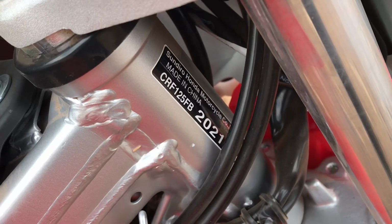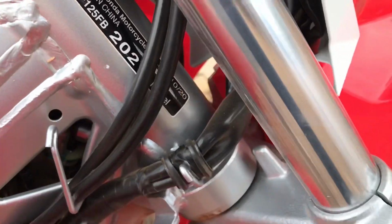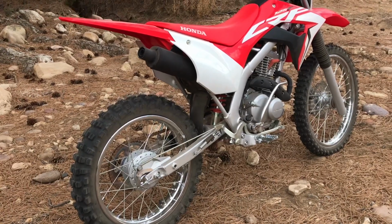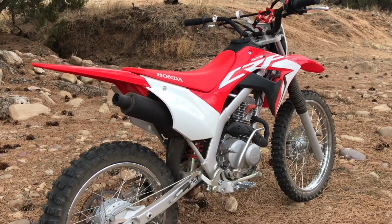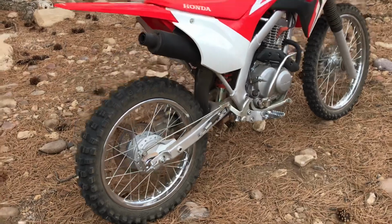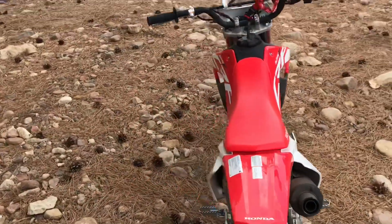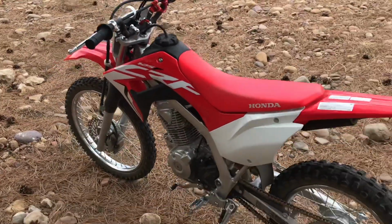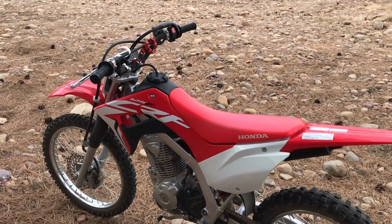Absolutely. Again, this is the Honda CRF125FB big wheel model, 2021 model, manufactured in October of 2020. My 14-year-old rides it and enjoys it. My 11-year-old absolutely loves it, and he spent a lot of time on our CRF50 and our CRF70 prior to this bike. Both of those boys have pretty much learned to use a manual transmission with clutch operation on this bike, and Honda did such a great job. It's the perfect bike to teach them that skill on, because in first gear you almost can't kill it.